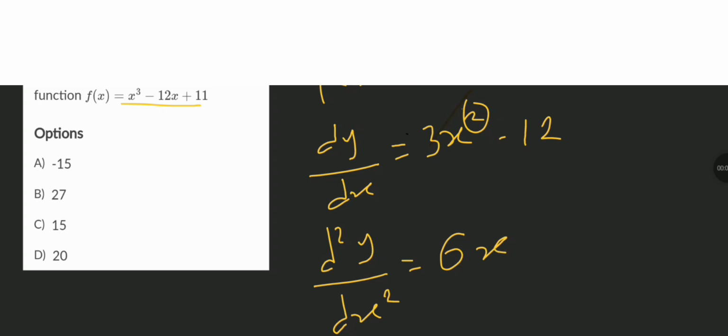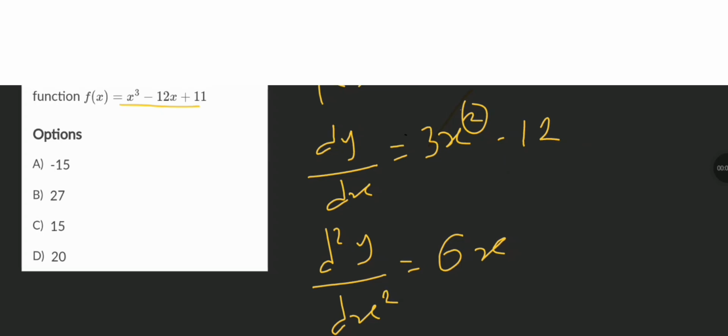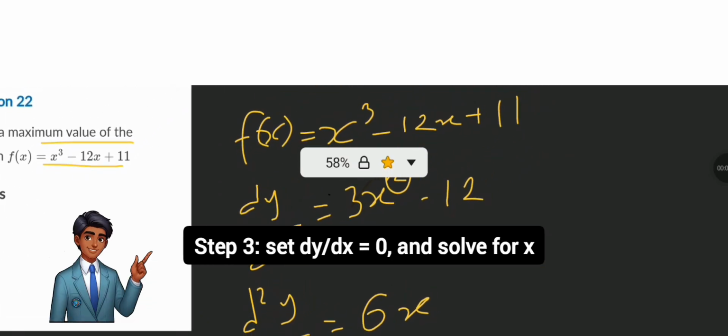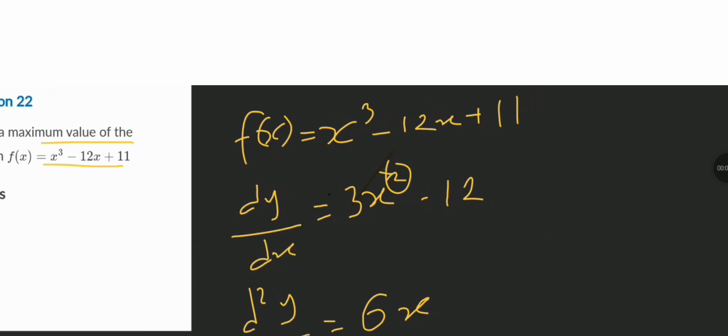Now, after doing these two differentiations, the next thing to do is to equate the value that you got from your dy/dx, the original first differentiation, to 0. So you're going to equate this one to 0. So let's do that now. We're going to get 3x^2 - 12 = 0. Then all we have to do is solve this simple equation.